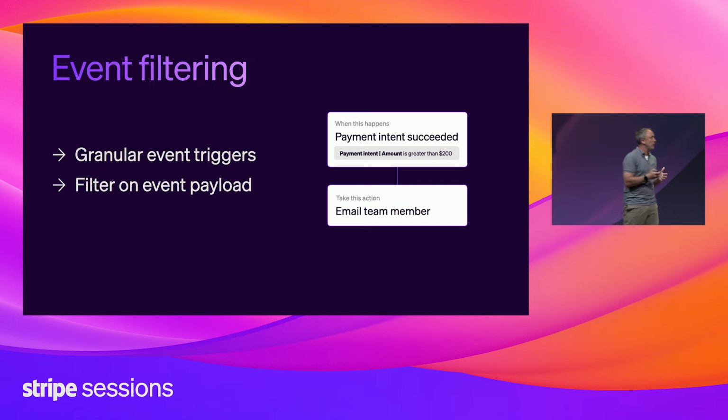So one of the most common challenges that developers tell me they face when they're integrating using events coming from their Stripe dashboard is that they can only really run their scripts in response to a certain event type. So we were using payment intent succeeded. That's the type of event we're running in response to. But people want more granular options over when their customization runs.